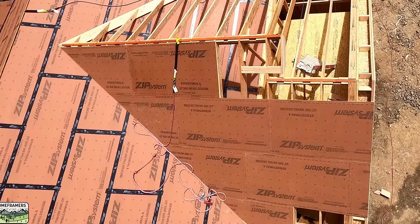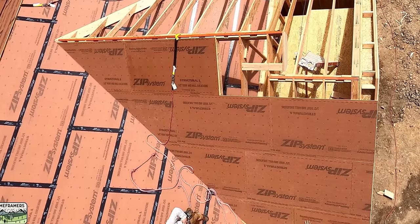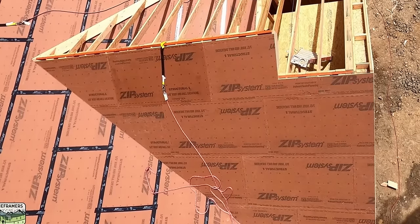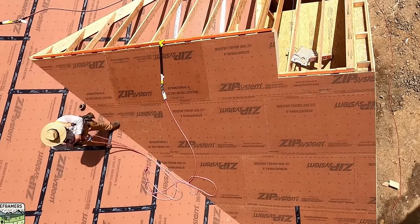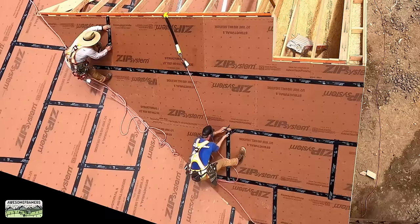I kind of just get into a rhythm. So put the next row on and the row below it. Use up your scrap as you go. Now I have a reference point for this sheet that needs to cut around those fly rafters and land on the ridge below. Is it a big deal? No. Can every framer measure those pieces accurately? Yes. I just try to idiot-proof where I can.